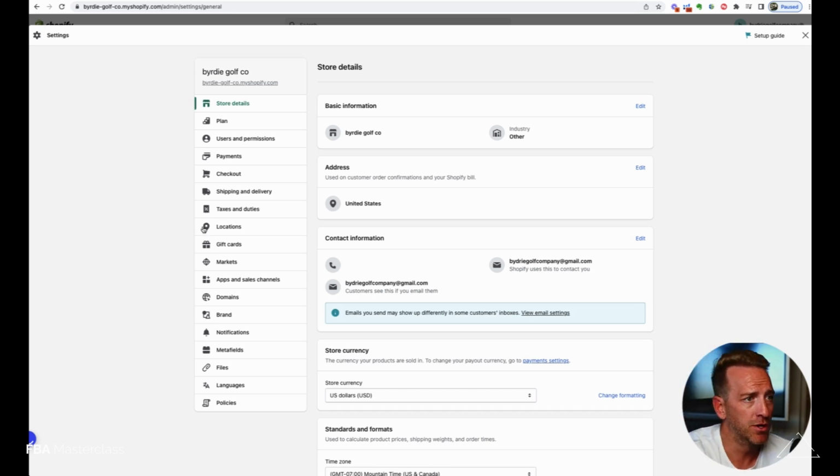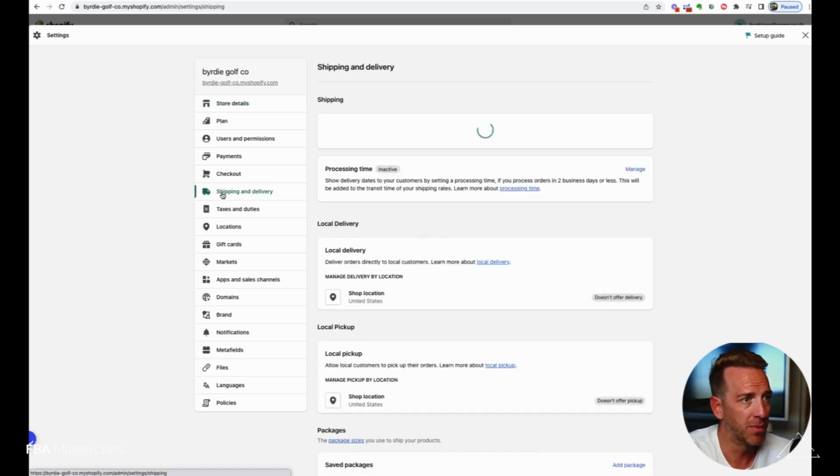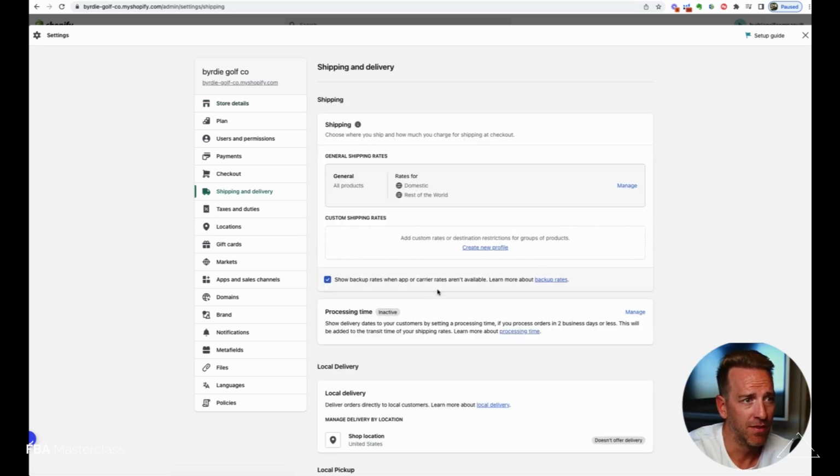And what you're going to want to do here is go to the shipping and delivery section. This is really where you can create the rates that you want to have for your particular shipping. You can get really nuanced and have multiple tiers and multiple sizes, which is why it's really important to have your size templates for your products. Or you can just be simple and have some flat rate stuff.